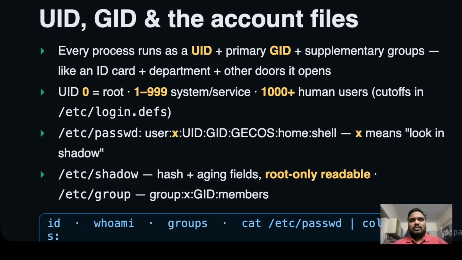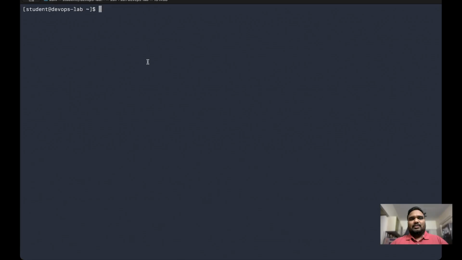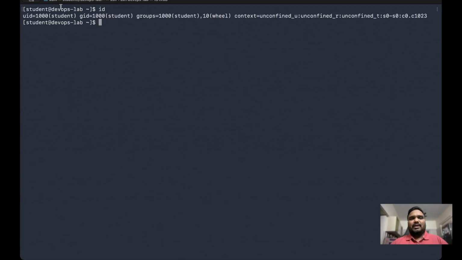Four commands show you this right now. Those four commands are id, which dumps your full picture, UID, primary GID, and every supplementary group in one line. So this is the id command. Here the UID is 1000 student, GID is 1000 student. Groups, we are in our primary group student with ID 1000 and a wheel group with ID 10.